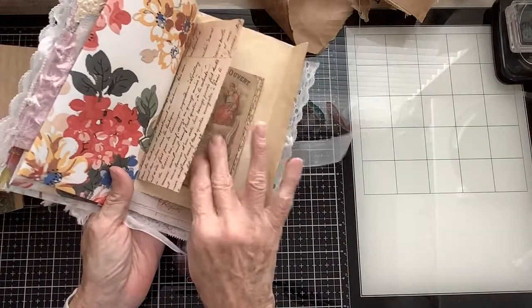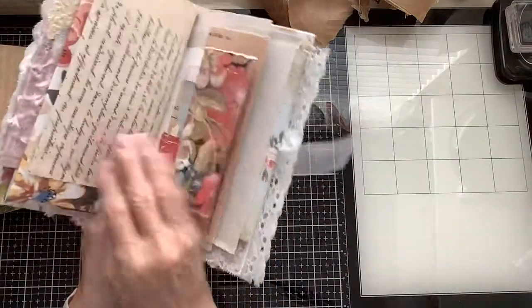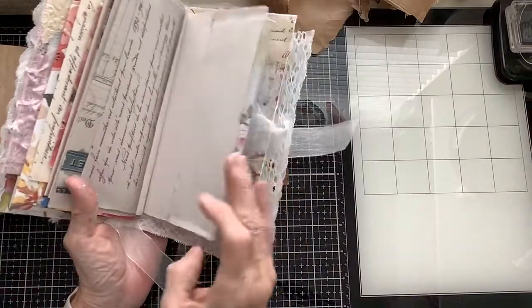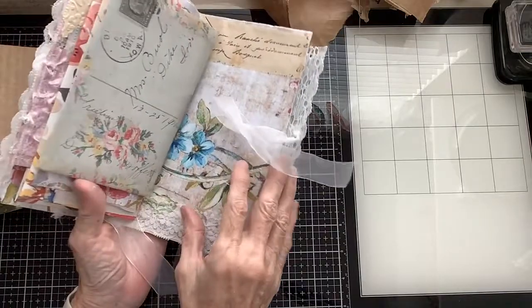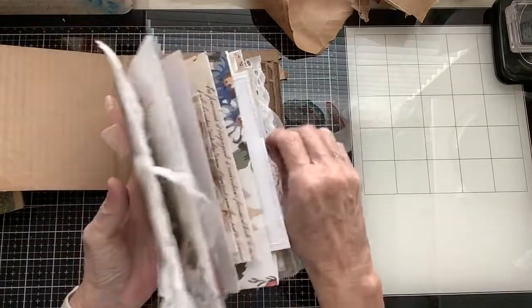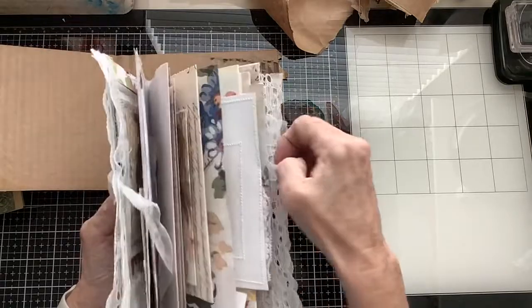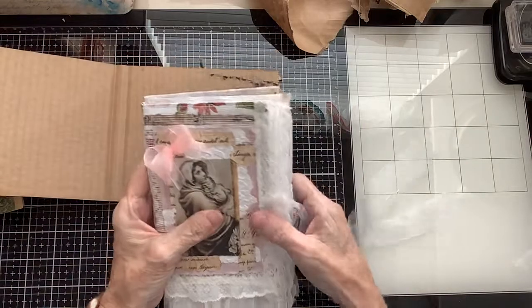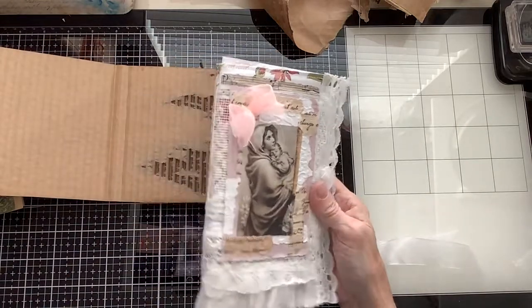So take a look, and you'll be able to put this together. It might take two times to get this done, but at least one. Okay?